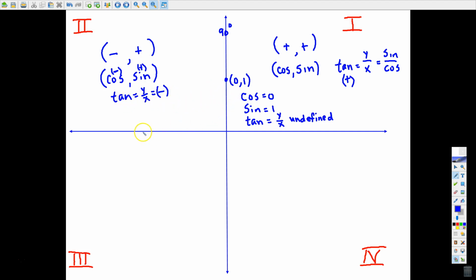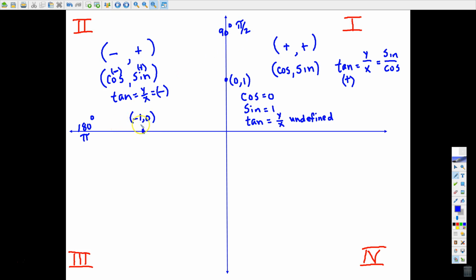Alright, so let's move to this next quadrantal angle and I'm just using a radius of 1 going all the way around. So this would be the point -1, 0. And this is the angle 180 degrees, or in radians we mentioned earlier it would be pi. In radians up here this would be pi over 2, half a pi.